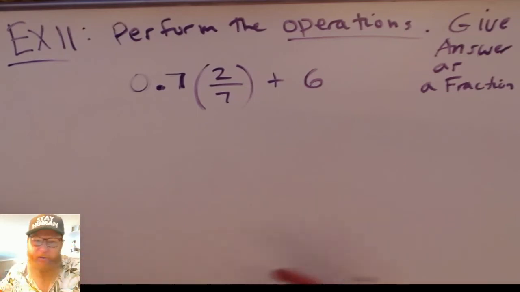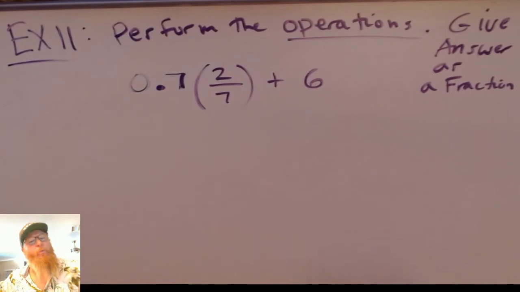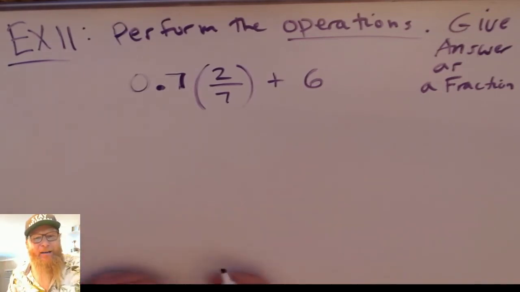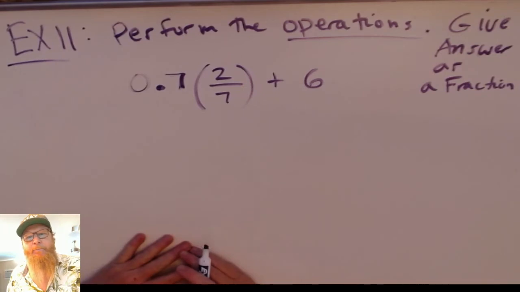Maybe in some other classes there would be a basic assumption of fractions unless otherwise told. That's very common as well. If I don't say anything, assume it's a fraction. That's probably not a bad assumption, but you really should just read the directions. I can't tell you how many times I've done a problem and then gone back and said, oh man, I didn't read it carefully, and I wish I had read it carefully.